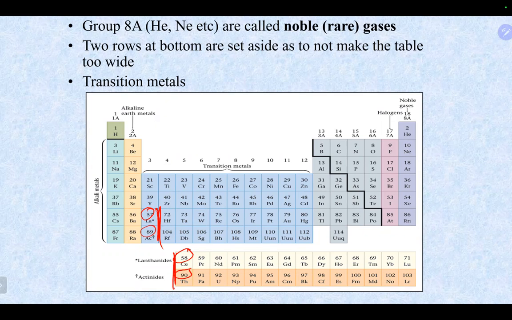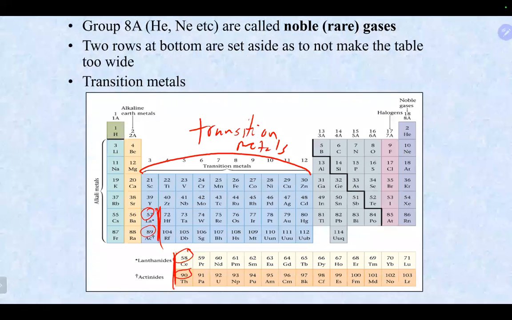Between group number 2 and group number 3 on the periodic table, as you can see here, that is our transition metals. One of the characteristics that they have is, for the most part, the ability to make a variable type of charge, which means in certain cases, the same element can make different types of charges. They will be positive charges because they are metals. Copper could be +1 or +2 in certain situations. Iron could be +2 or +3 in certain situations. So there's not a fixed charge.